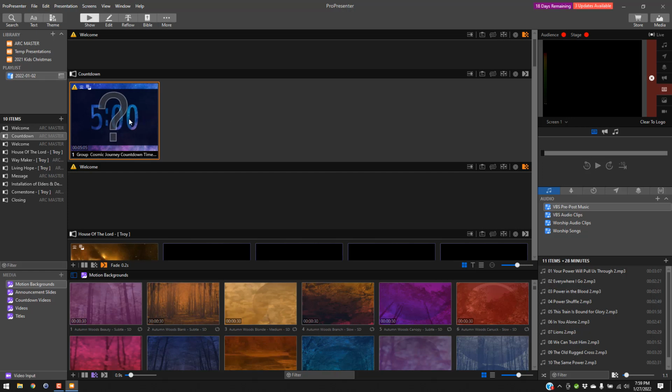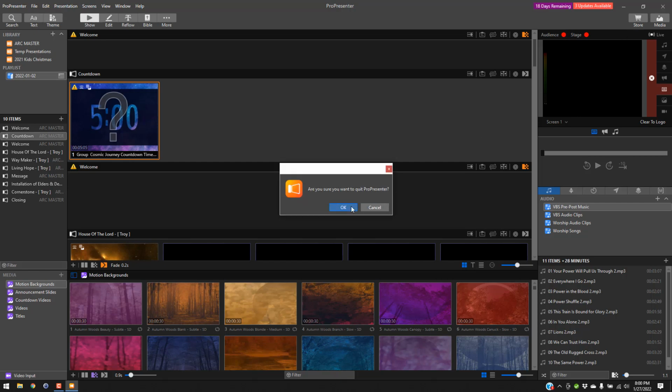Whenever you see this question mark, it means ProPresenter can't find the file it's looking for, and it won't play it or show it on your output. You still see some thumbnails there. ProPresenter manages thumbnails a little bit differently. It generates those thumbnails and stores them in a temporary directory, so you will still see the thumbnails, but you will not see it in your output.